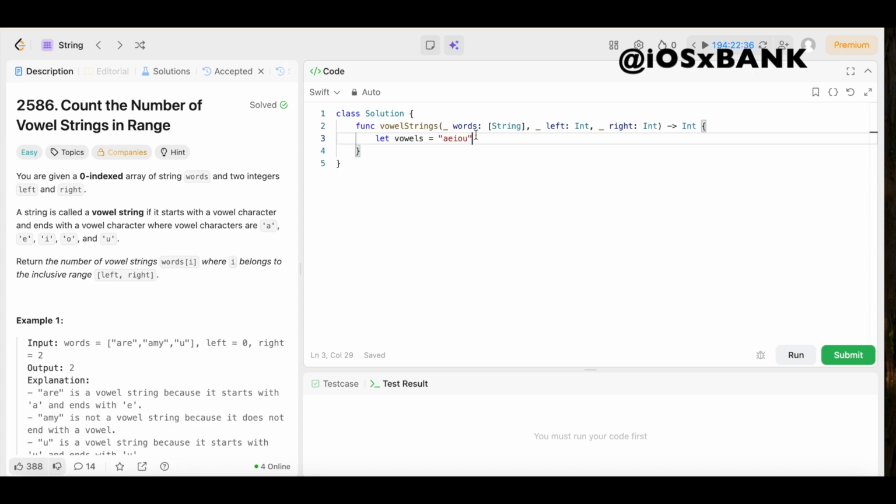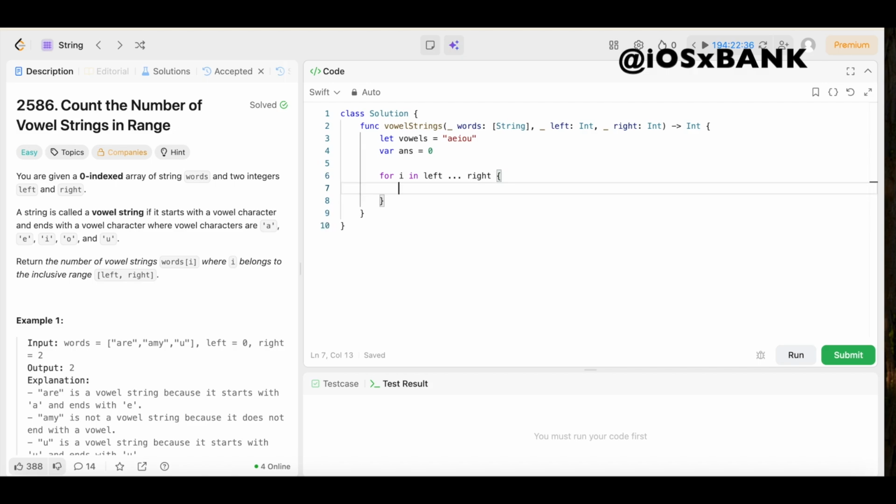Now we need to count how many words in a given range start and end with a vowel. So we'll come underneath this and declare a variable called ans and set that equal to 0. Boom. Now we're going to iterate through the words from index left to right. So we'll say for i in left...right. We're going to open up the brackets and check if the first character of the word is a vowel and the last character of the word is also a vowel.